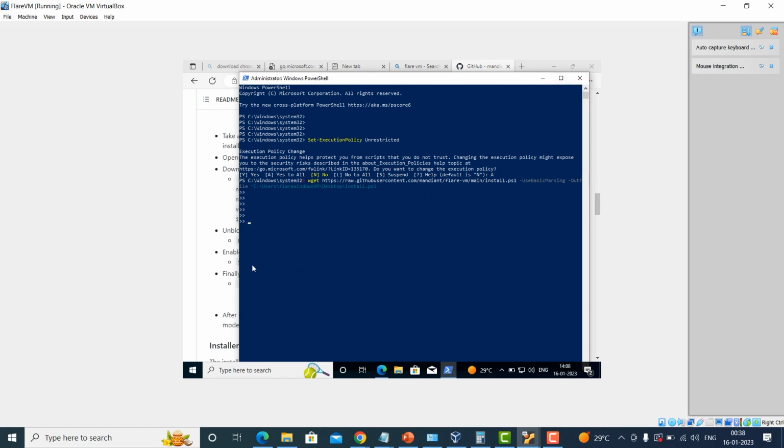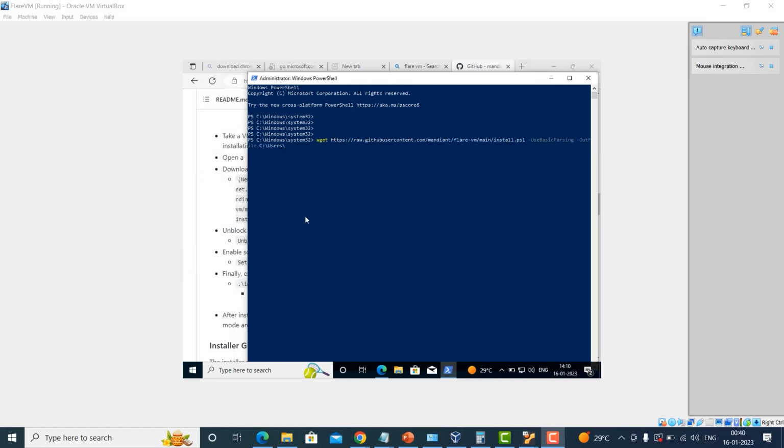I hope everything is correct. I'm just modifying again. Users, Flare Windows VM is my system name. There I wanted to save. So on the Desktop I wanted to save. So I'm keeping the name and saving as install.ps1. This is the file I wanted to save.